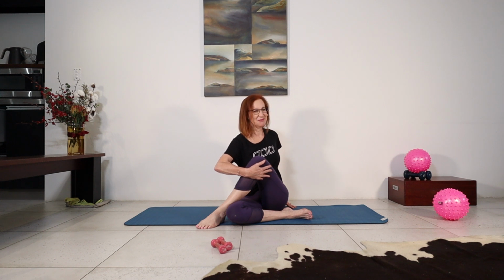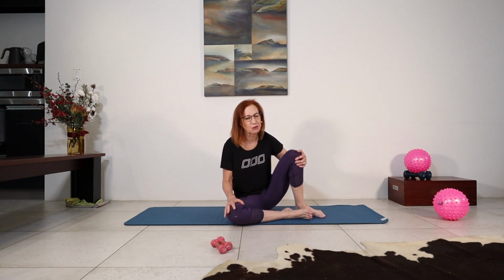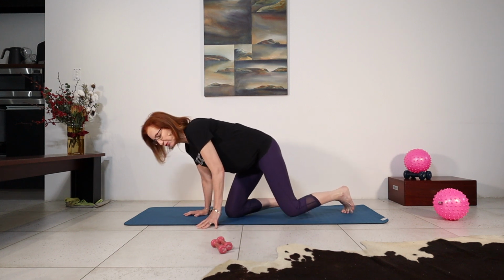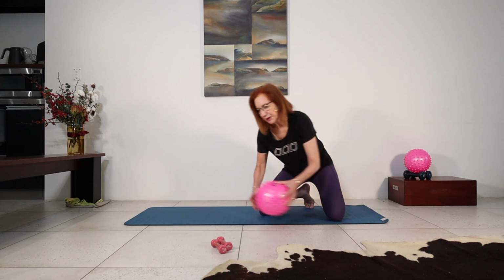Okay, now we've got a couple more things to do. We're going to go into 4-point kneeling. Now, if you do have knee irritation, you can follow along with a chair here as well. You don't have to be on the floor. We will need your ball and you'll need one weight.